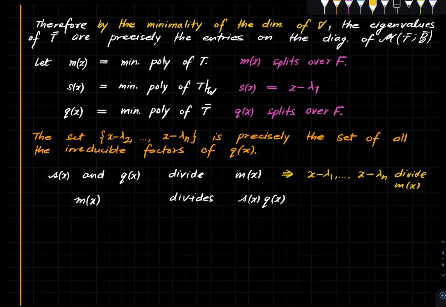Dot dot dot, I have said it in words and you can fill it in. And this completes the proof, because now we have shown that, finally, this is exactly what we wanted to say, that the eigenvalues of T are precisely the numbers lambda 1 up to lambda n. And that's what we just argued by these two statements.